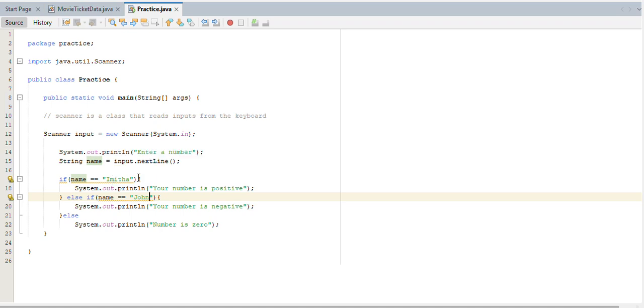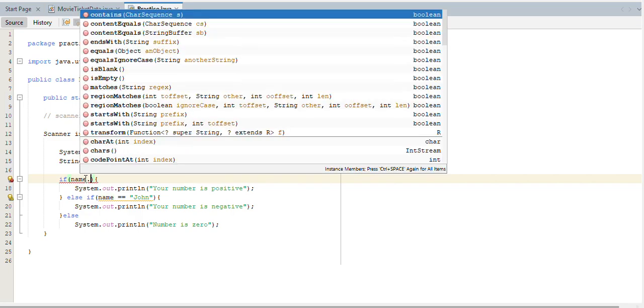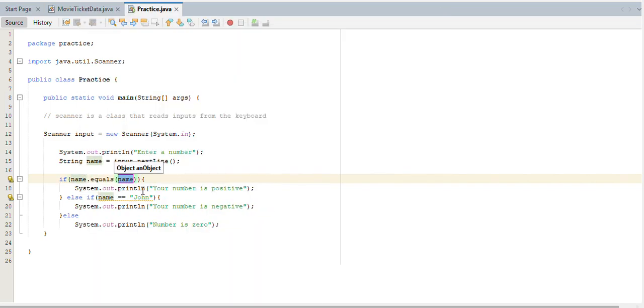So you see this line over here, this code over here. We can rewrite it this way. Dot equals, then we put the name. Then you will see that nothing is being highlighted in there.